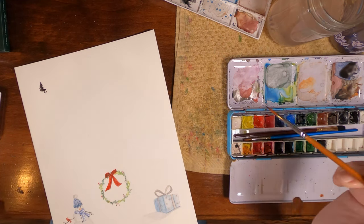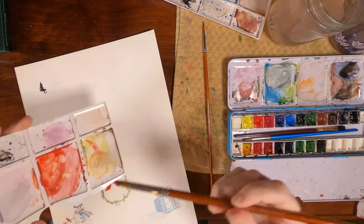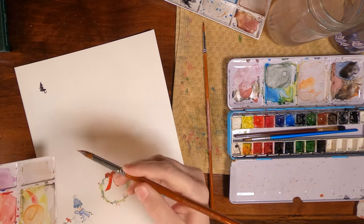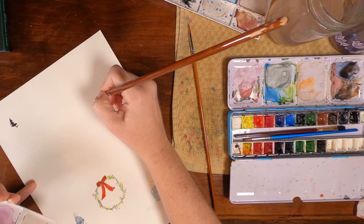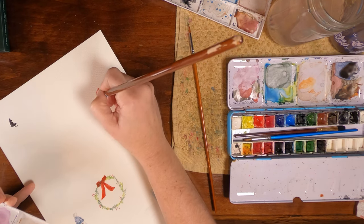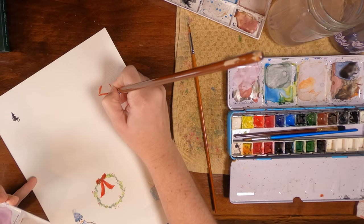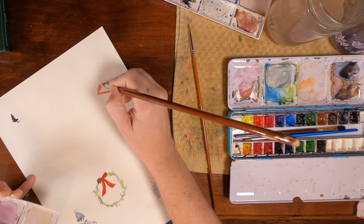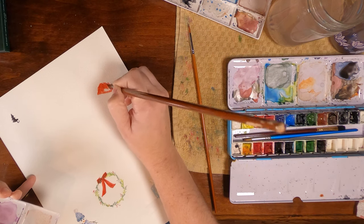Let's make a Santa hat. I'm gonna use the same red. And let's see if I can do it with a large brush. So I'm gonna start by making a wobbly kind of shape here. And then this is going to be a little bit wobbly too, because that's where the white kind of fluffs up around it. Okay, so there's my wobbly Santa hat shape.